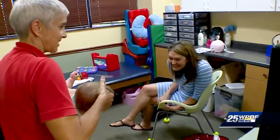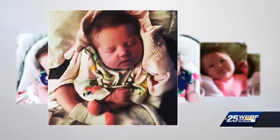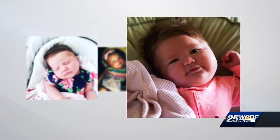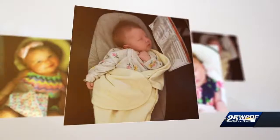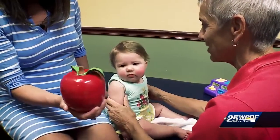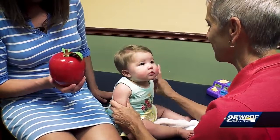Looking back, Thea's baby pictures show a clear picture of her torticollis — see her little head tilted to the right? But I had never heard of the diagnosis, so it was a shock. I would imagine I'm not alone. You probably hear my story a lot, and the guilt part. But it is very treatable. It takes time and a team effort in order to get it done. It's not a quick fix.